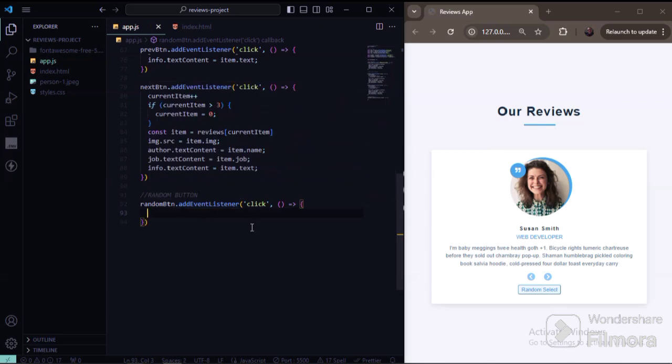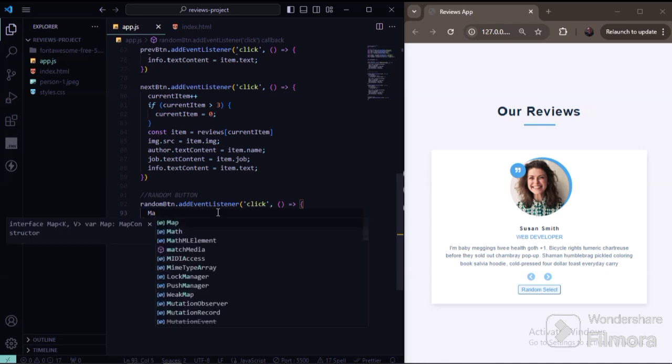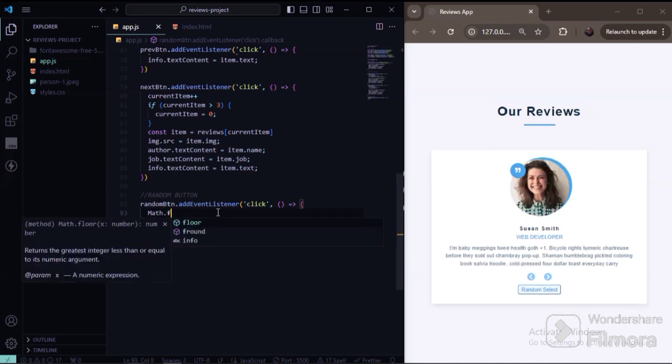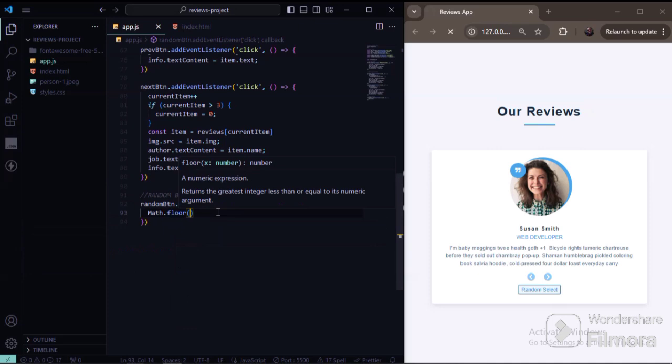Now how do we access random numbers in JavaScript in an array? We need to call in our Math.floor, and this will take in Math.random.